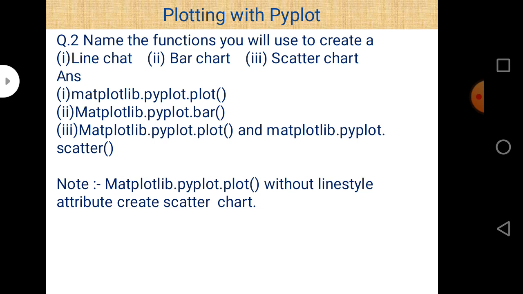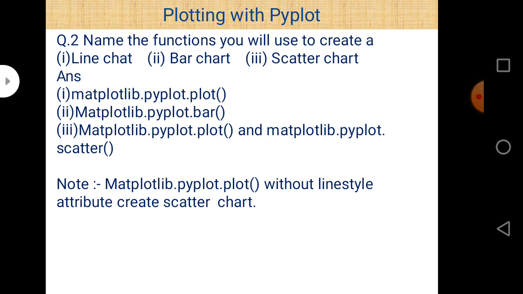Now if you want to use these functions, first of all we have to import the matplotlib library. So the syntax is matplotlib, it is a library, then dot, then pyplot. Pyplot is an interface, because plot function, bar function, and scatter function are different functions that are part of pyplot.